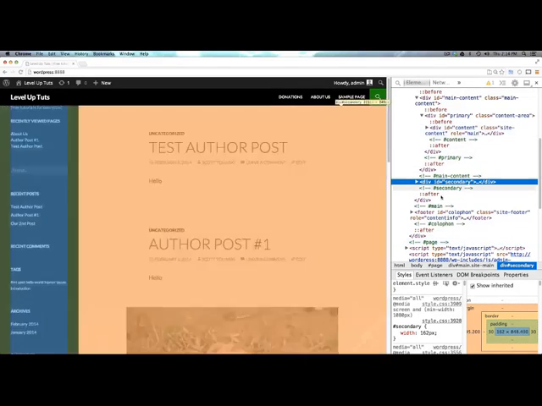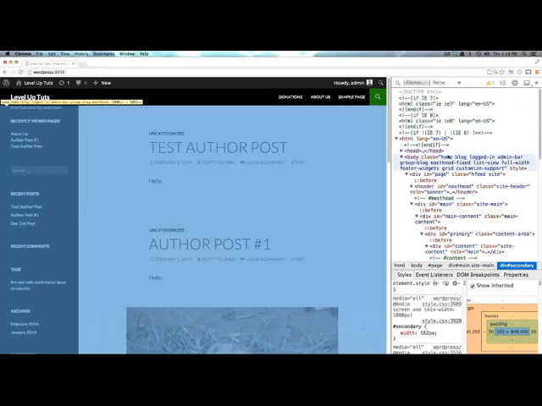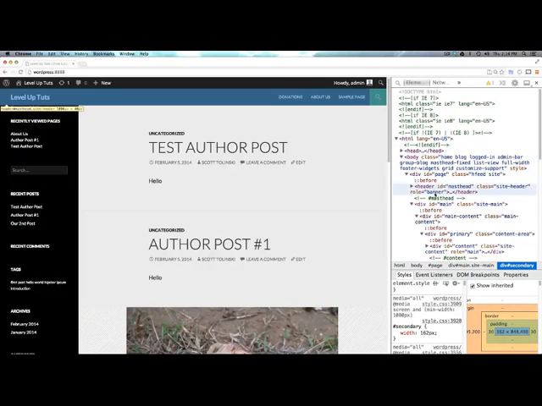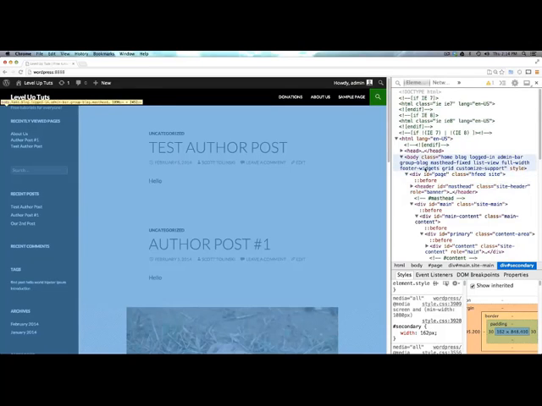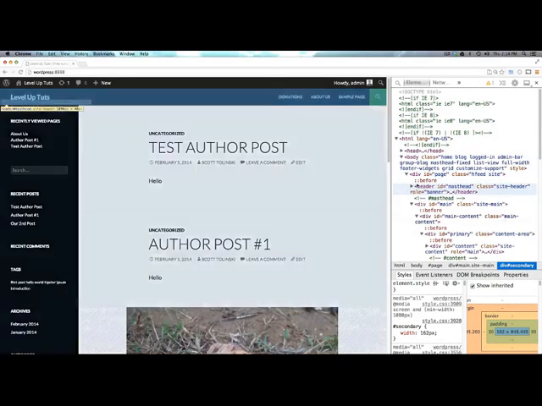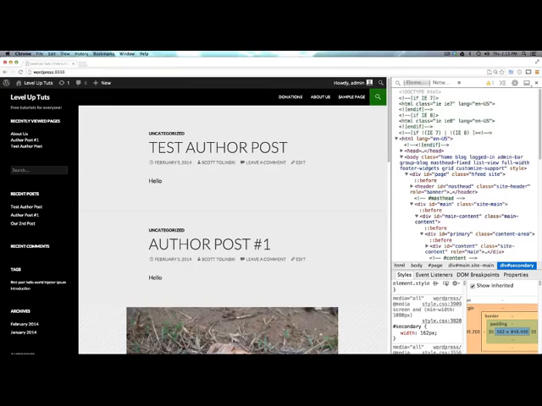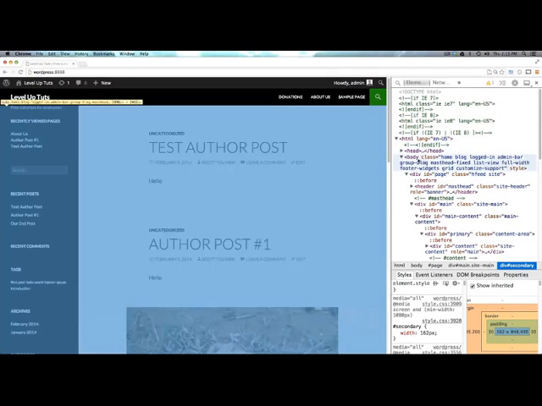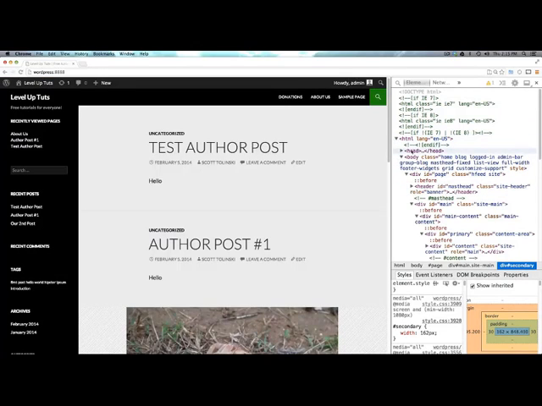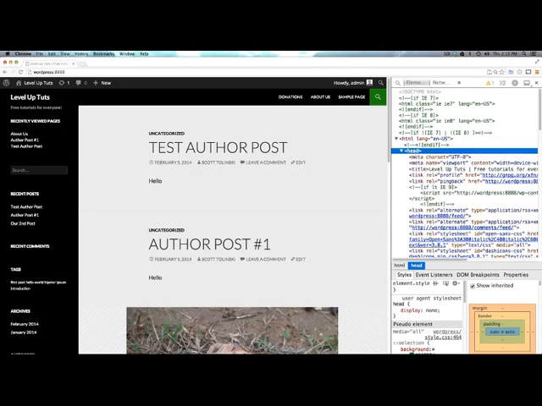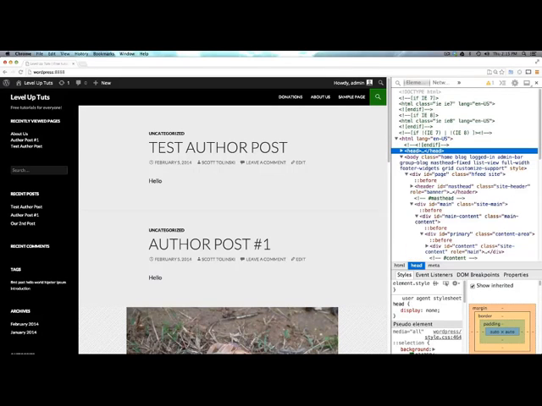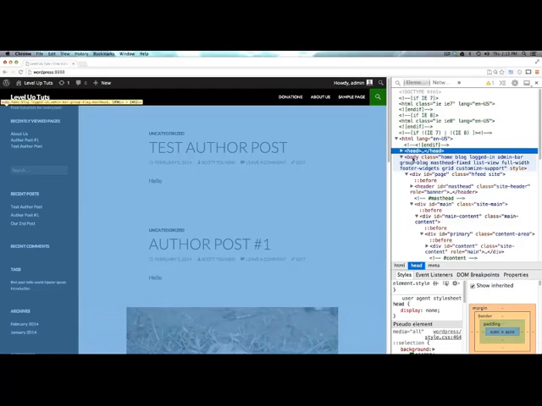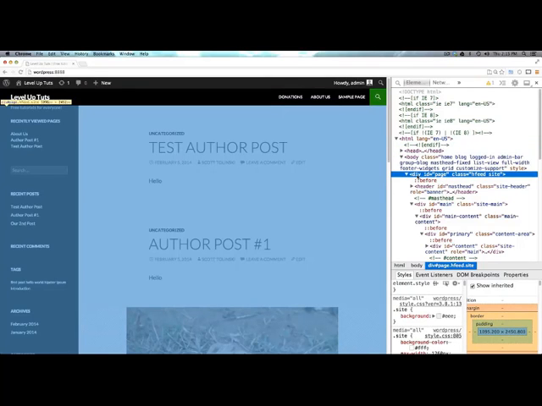But for here, if we've inspected this, you can see our HTML here, and this is actually what you're seeing in the code when you hover over things. As you remember, they get highlighted on the screen. What I want to point out is that we have different sections of the site here, right? We have the top of the page here where the head is getting generated, where we have all of our meta information. It's linking up our style sheets. Then we have the body with our page tag wrapping pretty much the entire page.